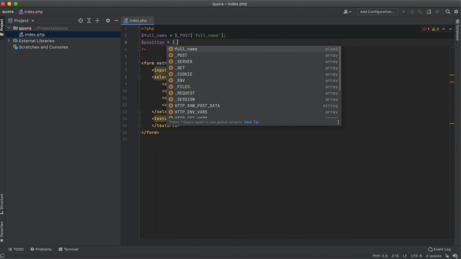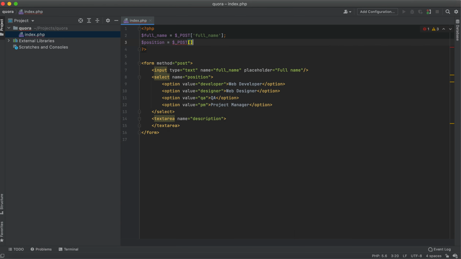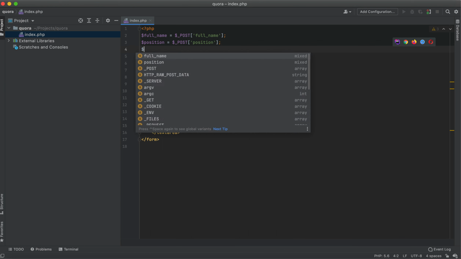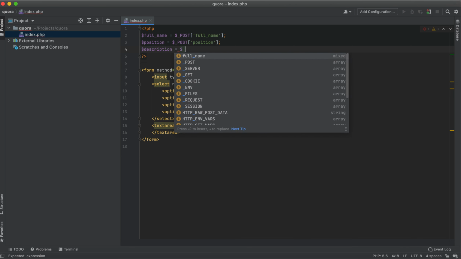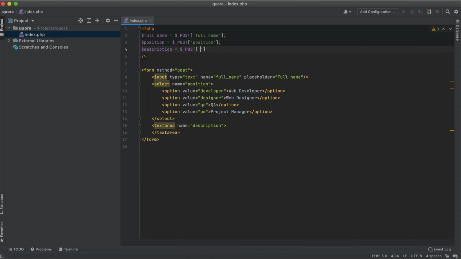It is again in the post, and we will receive this value here. So this is the position, and then we have the description. We have the description field.